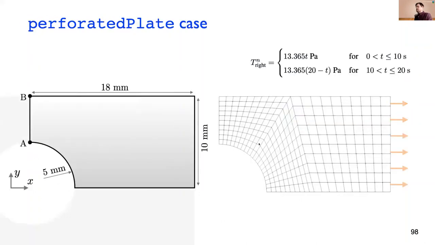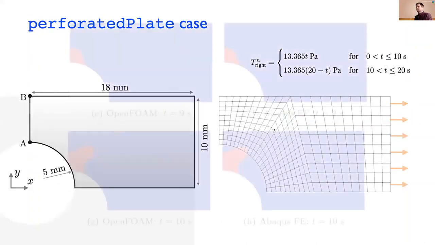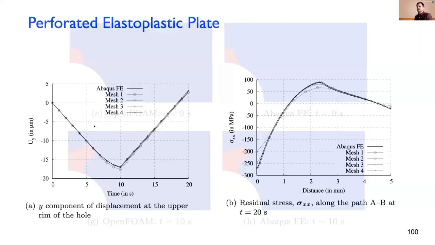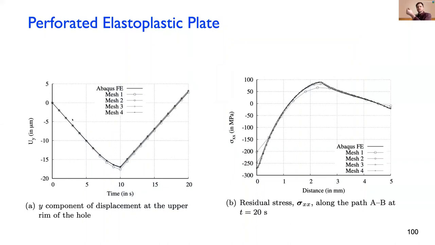This is the geometry itself, and this is the sort of mesh we're going to use. For reference, I often use a number of other software packages. Abaqus is a commercial finite element software that's been around for 30 or more years. I've run this case in Abaqus finite element, just to check we get the same answer, and everything's fine. I've compared, for example, the displacement of the top point on the hole for different meshes versus finite element, and the same for the final residual stresses, and everything makes sense.